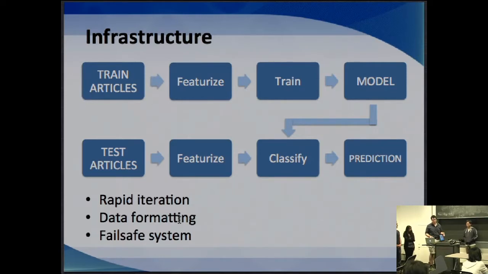This infrastructure allowed us rapid iteration because we could simply run the Featureizer program again if we had different features, produce a new matrix, and train many different models on the same matrix. We also added a part to the program where, if a feature function failed to compute a value for a certain document, it would fall back on the average value it had on the training set. Next, Lawrence is going to talk about some of our features.